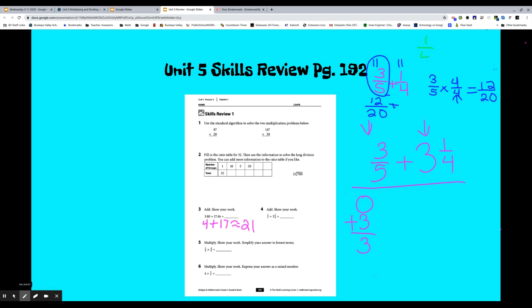So we're going to take this fraction 1/4, multiply it by a fraction to get an equal fraction with a denominator of 20. And I know that 4 times 5 is 20, and whatever I do to the bottom, I have to do to the top. 1 times 5 is 5. So what fraction is equal to 1/4? 5/20ths plus 5/20ths. And I know that 12 plus 5 is 17, and my denominator is going to be 20.